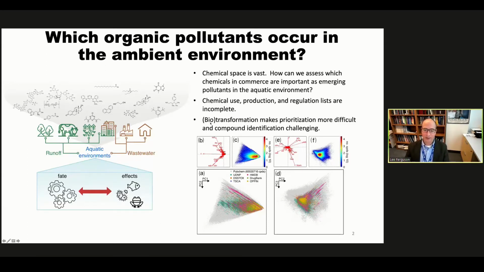And so this really combines to make prioritization of compounds in environmental exposures more difficult, and also by proxy, this makes compound identification in analytical studies really, really challenging, because we're faced with an enormous number of possibilities and a limited amount of chemical and spectral data that we can use to solve these problems. And then, of course, this is made almost unapproachable on a human scale by the fact that we are trying to analyze and identify mixtures of thousands of compounds simultaneously in these environments.